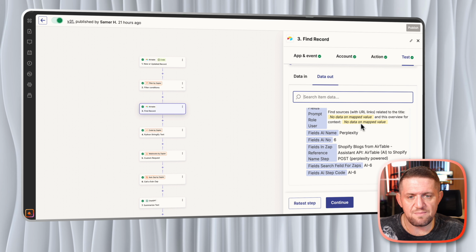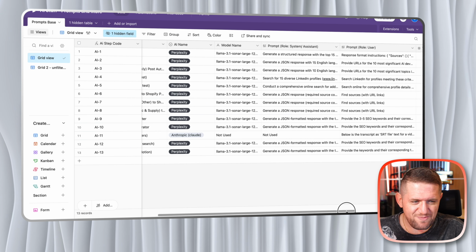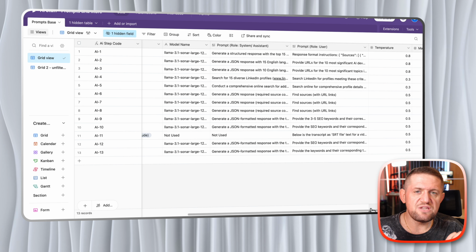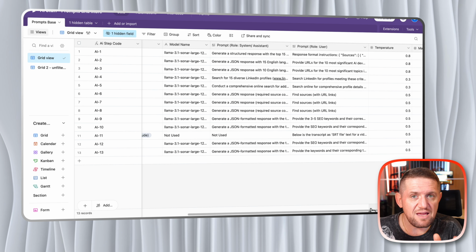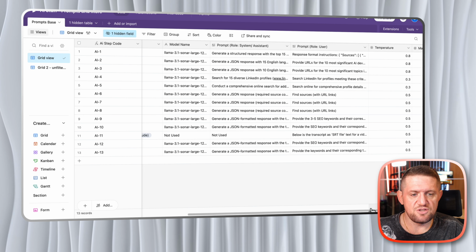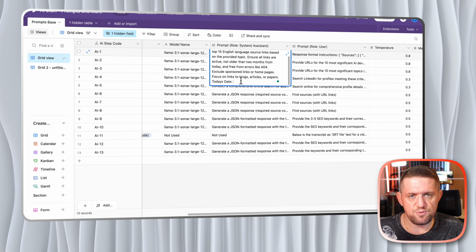Now, something really important, let me go for a second back to the database. Whenever you build those kind of database structures, you need to design them carefully and a little bit differently. So if you have any dynamic fields, you need to leave those fields at the end. So here, if you see, for example, the system prompt has a date. I need to put a date in.